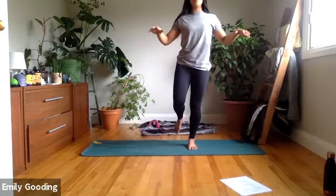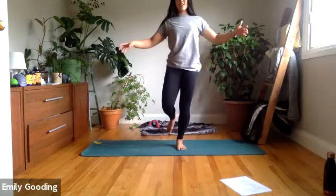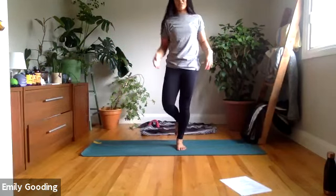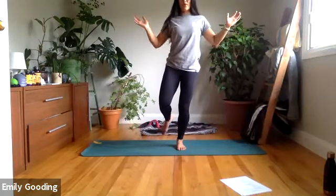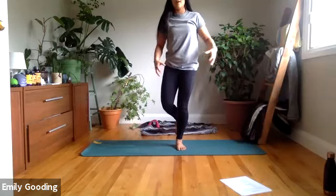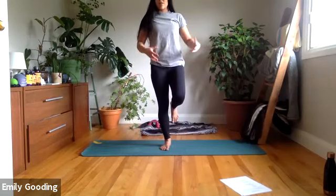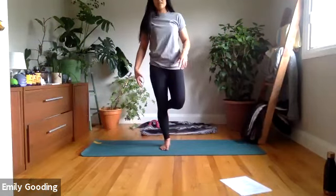To take it further, close your eyes — just make sure you have enough space. If you start to hop around, open your eyes and stay safe. Balance is determined by three things: your visual system, which is your relation to the horizon; your vestibular system, the inner ear canals that tell you your orientation relative to gravity; and your proprioceptive system — what does the environment feel like, where is your body in space? When we close our eyes, we're really training that proprioceptive system to work better. One of the biggest risk factors for falls is when people's vision goes, so training the proprioceptive system is something that can really help.